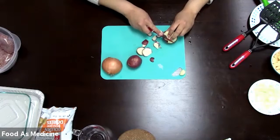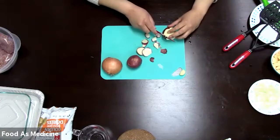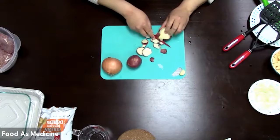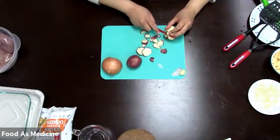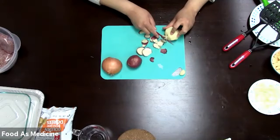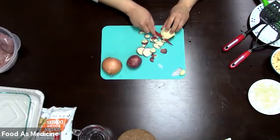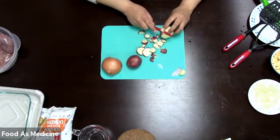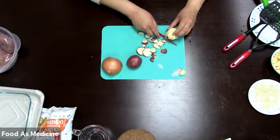I'm just going to be cutting off all the eyes, making sure it's nice and clean. If you have better knife handling techniques, please do it. This one is a little bit more beginner friendly. Keep your hands a little bit away from the knife, and you just hold it steady while you glide through the potato here.